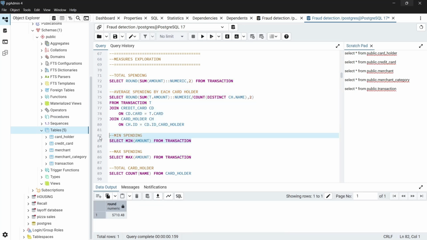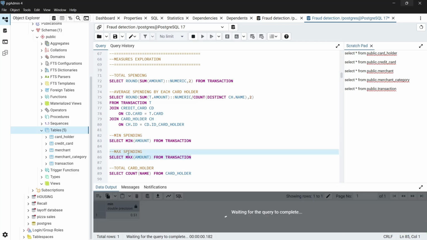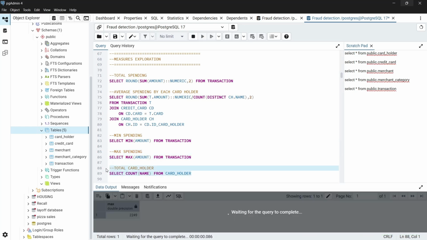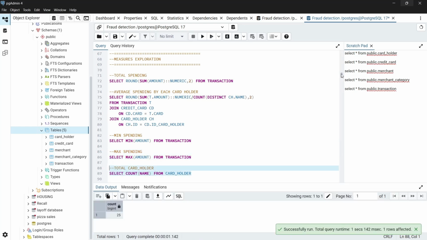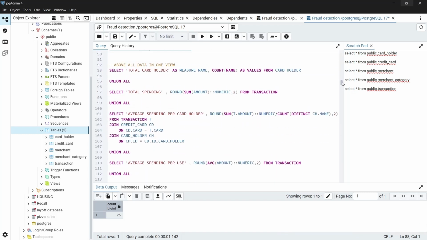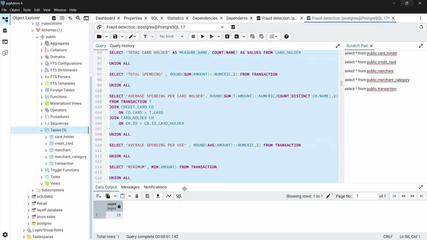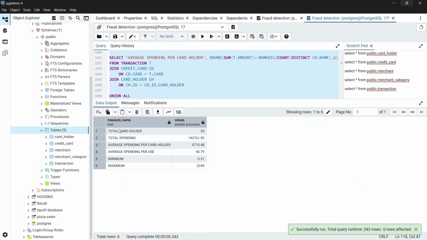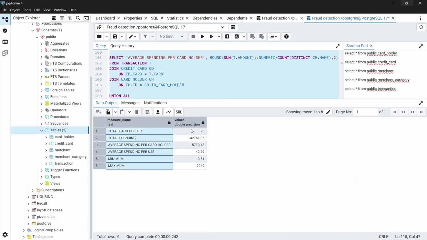Minimum spending is 0.5. Maximum is 2,249. Total cardholders are 25, and to put all this data in one view, I have created a table like this.